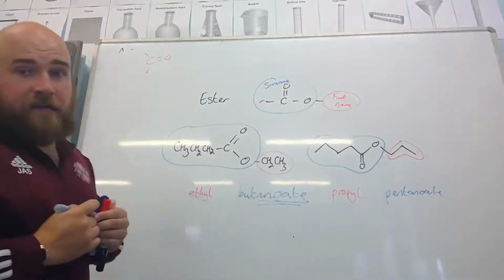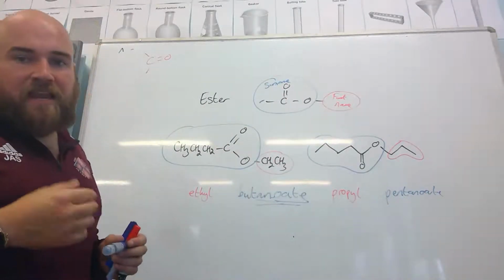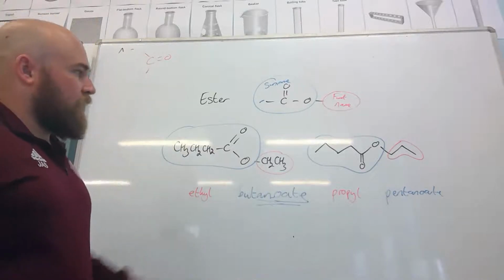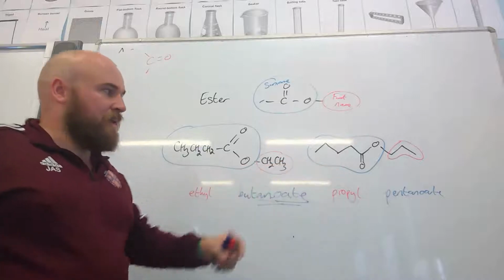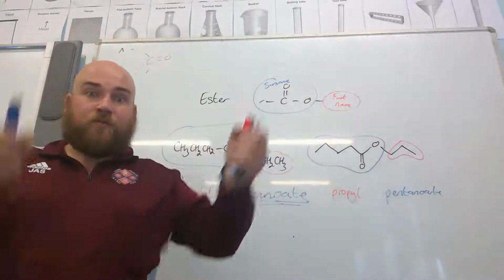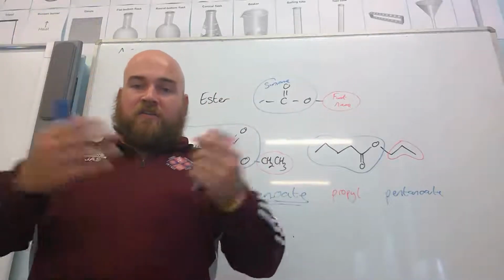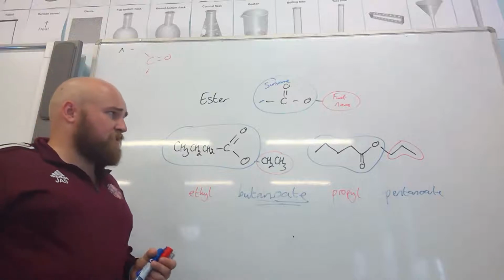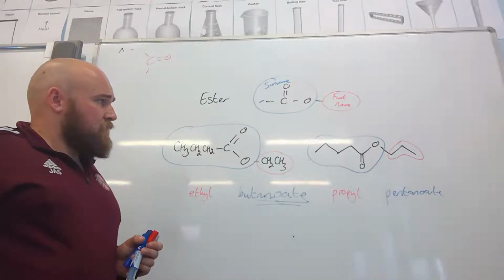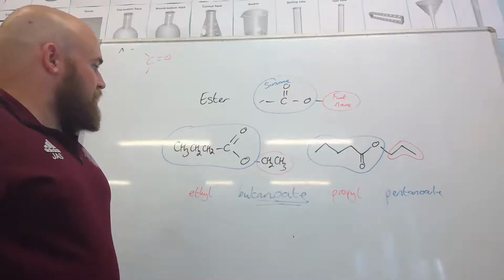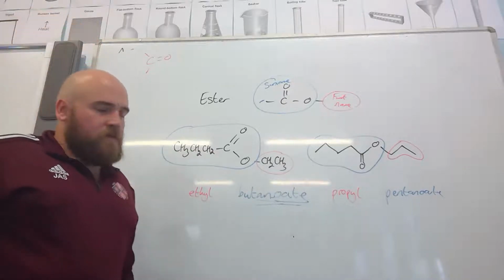Sid raised a good point earlier in the chat that AQA like to draw molecules in all kinds of different ways. That's why I've drawn this one a little bit upside down, if you like. They could draw it vertically, back to front. But there is nothing in an exam to stop you rotating your paper around until you see it in a format that is more pleasing to you. A lot of students find that quite useful. So they're esters, and like I say, we'll learn a bit more about them next month.